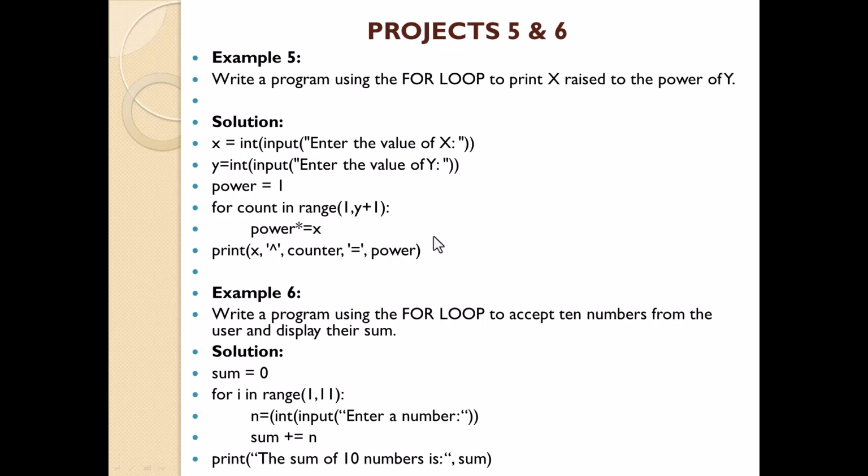So here we're going to look at the fifth and the sixth project. We're going to write a program to print a number raised to the power of another number. Okay, that is what we're going to do right now. Then the next program, we're going to write a for loop to accept 10 numbers and then give us the sum of those numbers. It will accept 10 numbers from the user and give us the sum of that. Alright, back to our code editor.